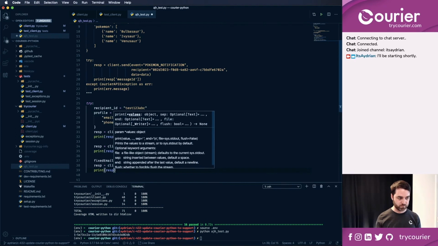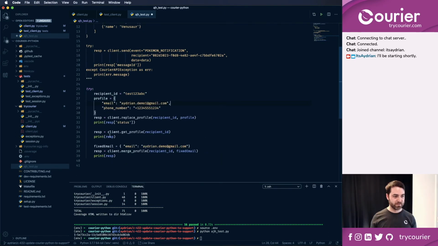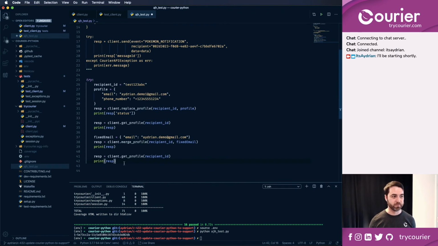Whoa, thank you, text, you're not helping anymore. We'll print the response, and then one more time we will do a get, just so we can see that the right thing came out, with the phone number still being the same, meaning that it did actually merge it. It didn't replace it. Okay. So we've done all that. There's a lot of commands going on there.